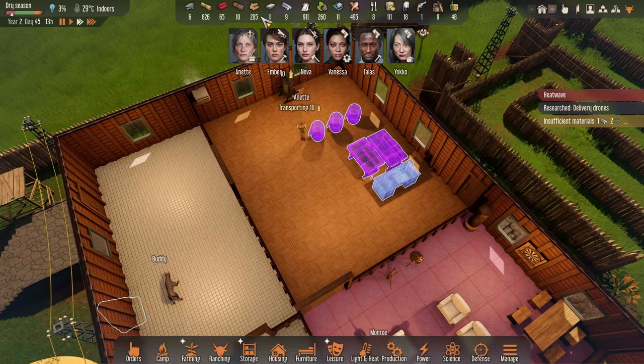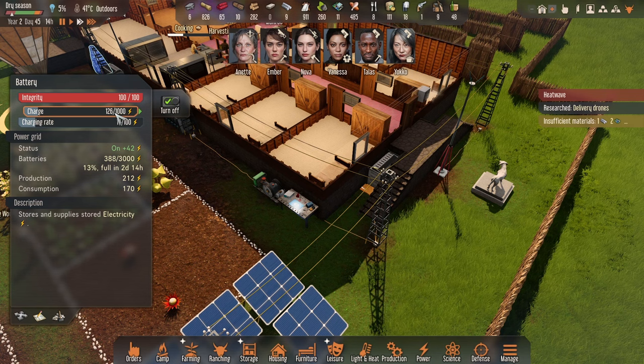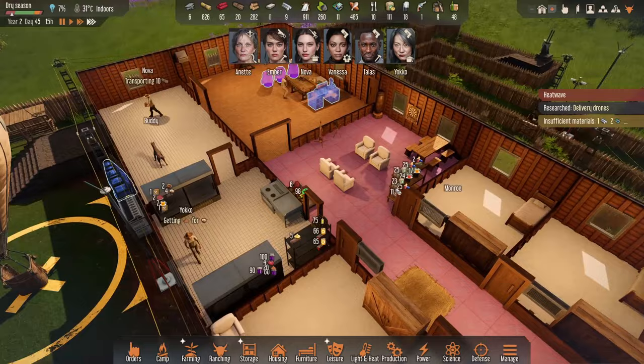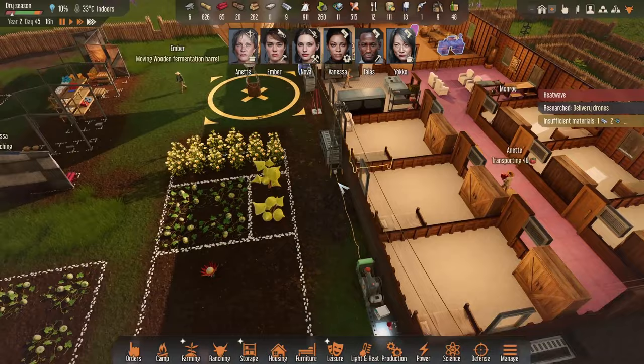How are we looking for power? Power is looking quite low. 126. Yeah, we haven't got much power. We haven't got much power at all. What's the temperature like inside? It's 31 degrees C indoors. 29 over there. Okay, maybe we do need to... Yeah, is this too much space for it to be cool? Oh, no, there is the heatwave, of course. Outside, it's 41. Okay. So maybe the air conditioner's working super hard.